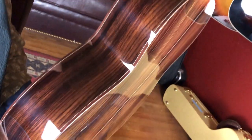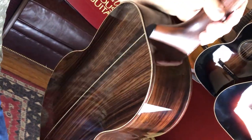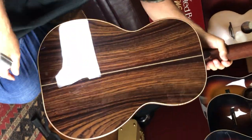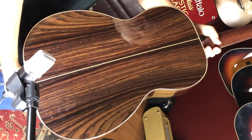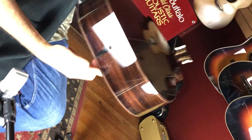Now let's check out the rosewood. Nice back and sides. Here's the side. Hopefully you're not getting too much glare. There you can see it. Looks like an ebony heel cap. And some very nice figured rosewood on the back. Hopefully you're seeing that real nicely. And a nice herringbone zipper down the middle. Very cool. This is a beautiful piece.